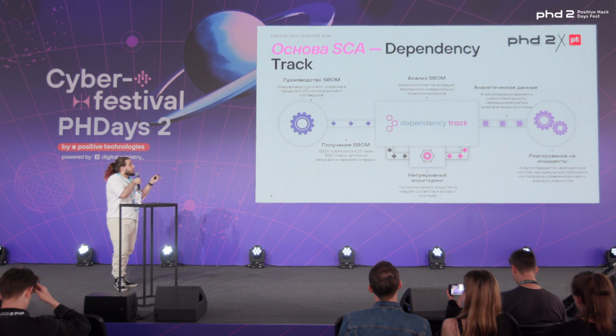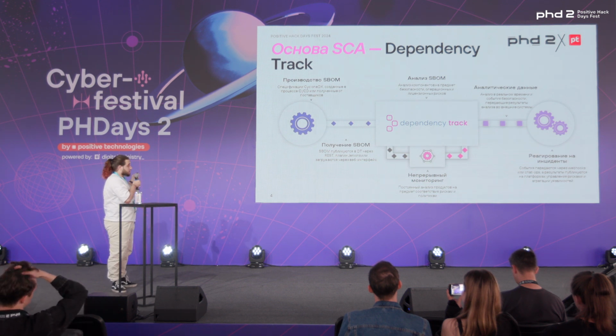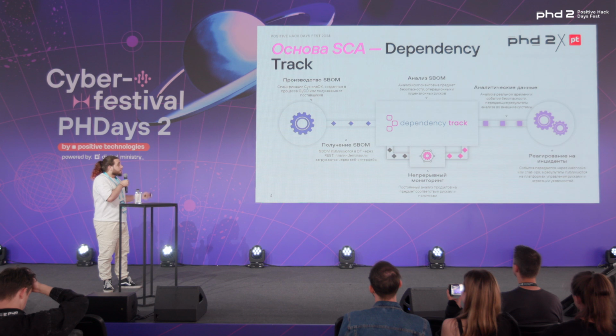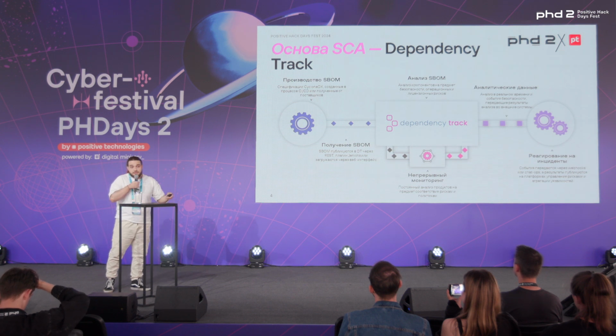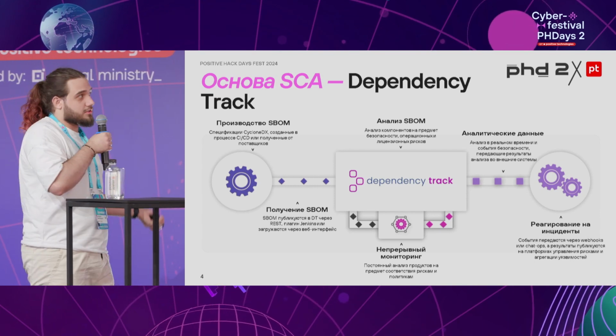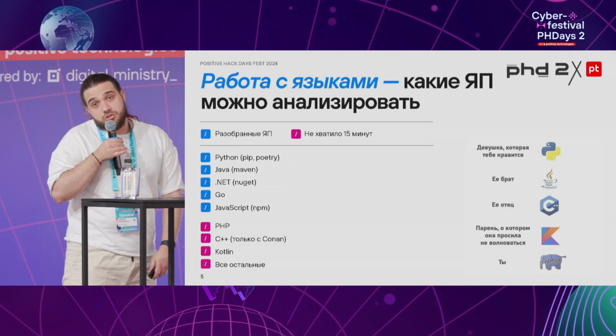Dependency-Track only works with CycloneDX formats unless we try to extend it, and it analyzes the metrics and inserts its own metrics. And we can download the CycloneDX with vulnerabilities, which is good. We like it, and these are the main capabilities of Dependency-Track, but I don't think you need to know that.